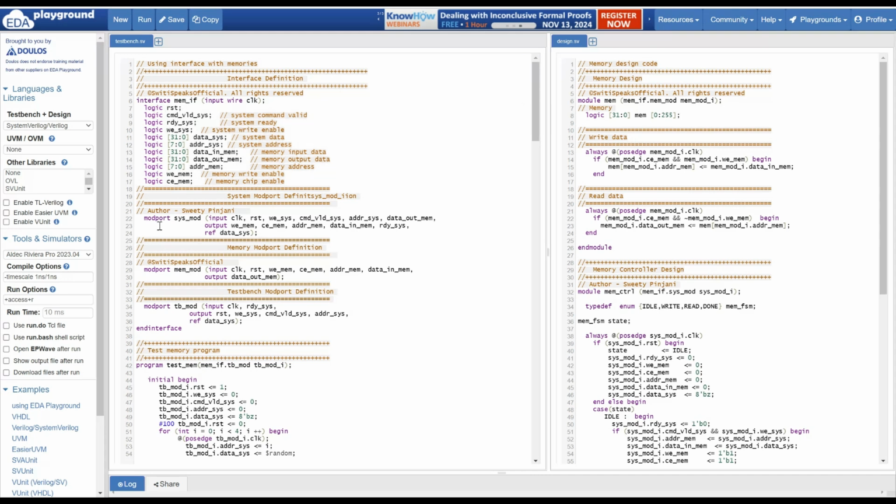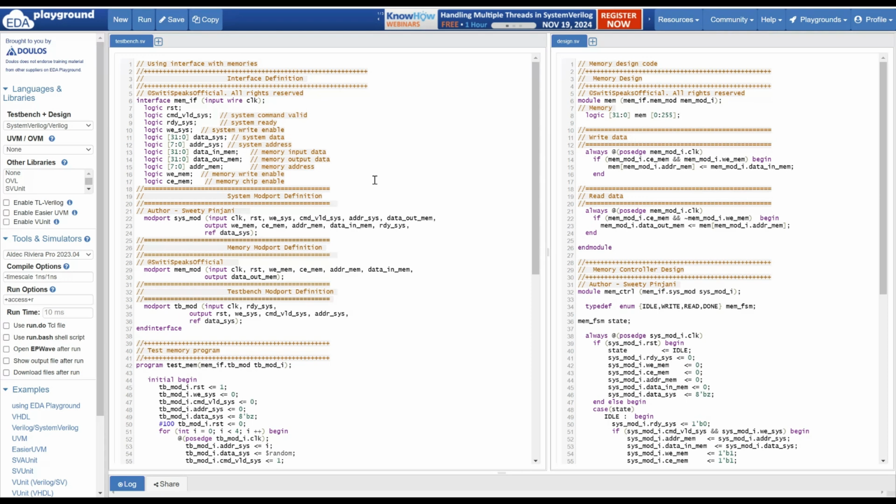Now, we had gone through the concept of modport. If you have not already gone through it, please go through it. There is a complete video lecture on modport along with examples. Please go and understand that example. There you will know what a modport is and why we use it. I'll just give you a gist.